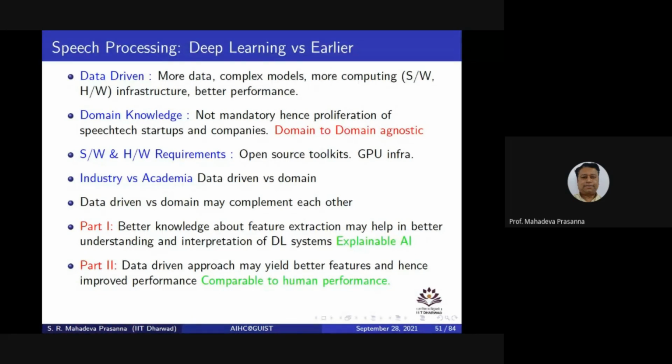Maybe the timing was not good at that point of time. In the late 80s or early 90s, when they proposed these deep learning models, computing was not that great. Even the amount of digital data was not available because digital connectivity was not like now. So naturally, even now, when you want to train a CNN model on a data set, we are taking days together or even weeks together to train one model depending on the task.